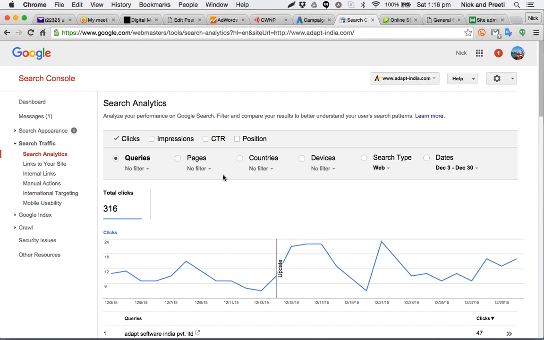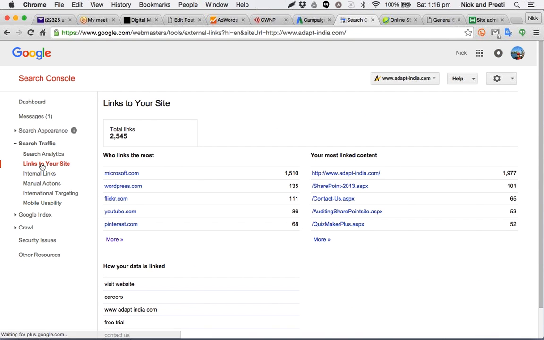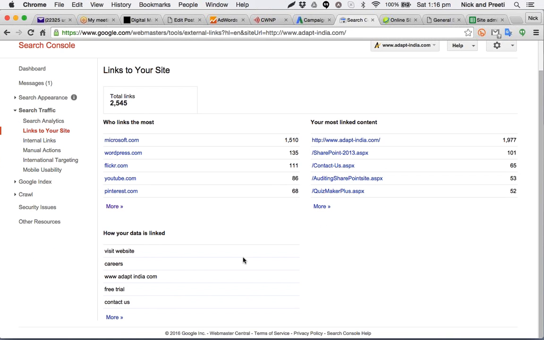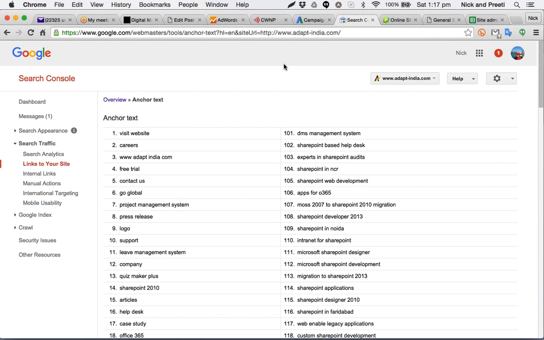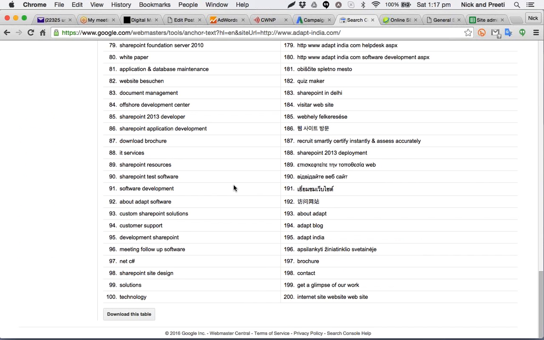So on the webmaster, where did you see the anchor text? Links to your site, right? So you get the backlinks. So these are the anchor text, and no, it doesn't give you that.